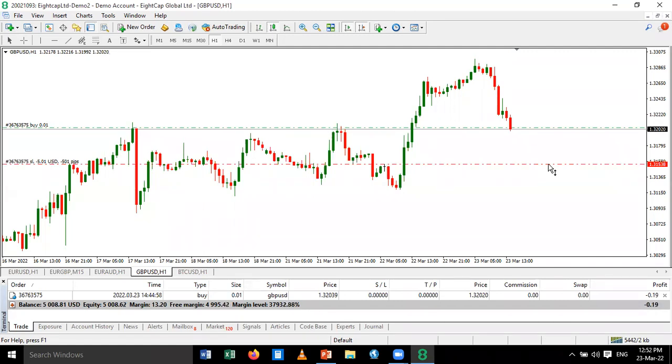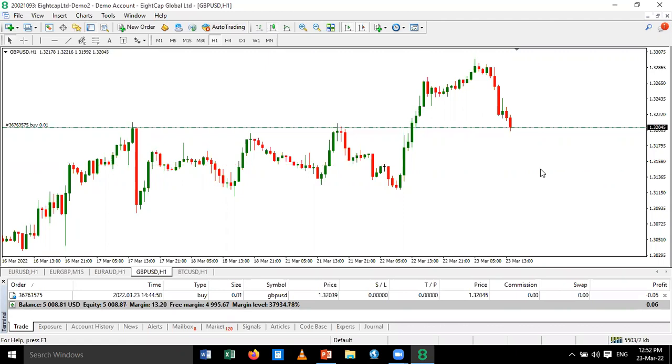That 501 pips, before the last digit, which is 1, put a decimal point there. This simply means 50.1 pips. So at 50.1 pips, using a lot size of 0.01, I am incurring a loss of $5. I do not want to risk more than $5 out of this trade. I had $508 before taking this trade, but if it happens to be a wrong trade, we don't want to risk more than $5. I drop this, and I've simply set my stop loss.